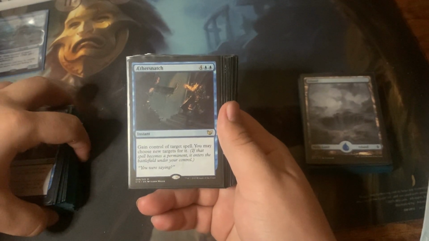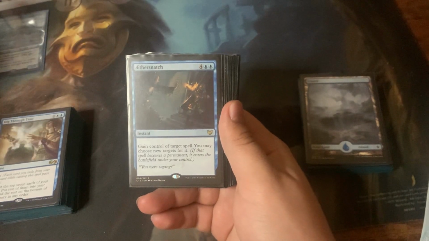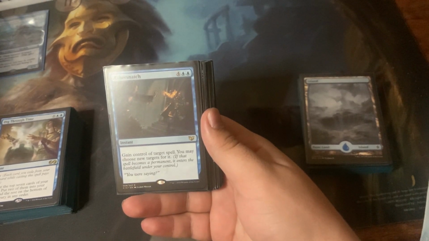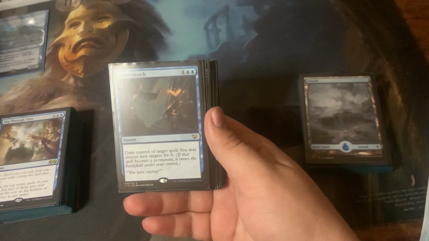Aethersnatch. Gain control of target spell. You may choose new targets for it. So this is interesting because you can target creatures on the battlefield with it, or really you can target anything on the battlefield with it. Right, because there are spells. Everything is a spell but a land.